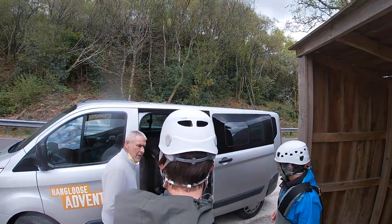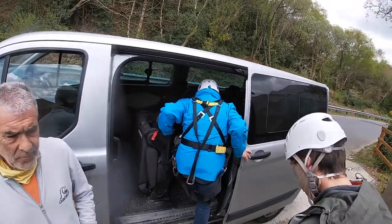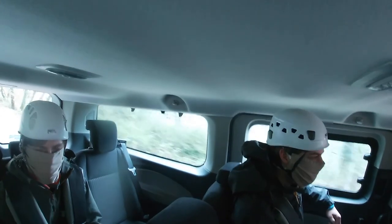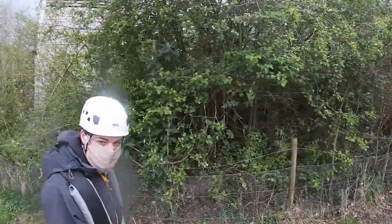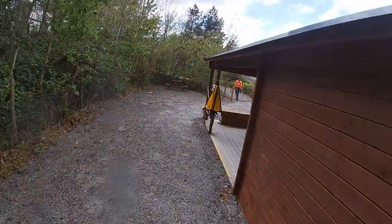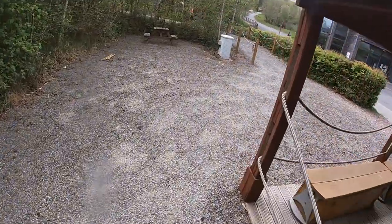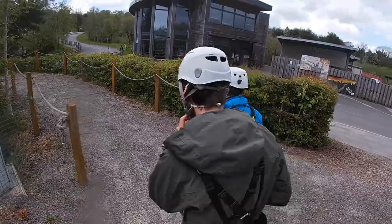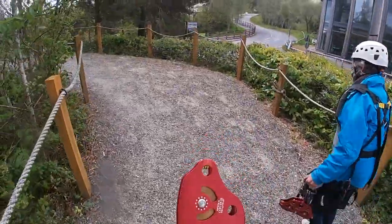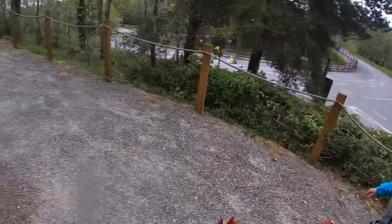Right, when you're ready, if you'd all like to get on board, I'll whiz you up to the Tower of Doom. Tower of Doom. Yep. Okay. The things we get up to. Again, a bit of a check of the holding stuff. Not any frayed wires. Now, if we could get one of these to take home for our home zip wire, things would look up. Even Alfie would be safer.